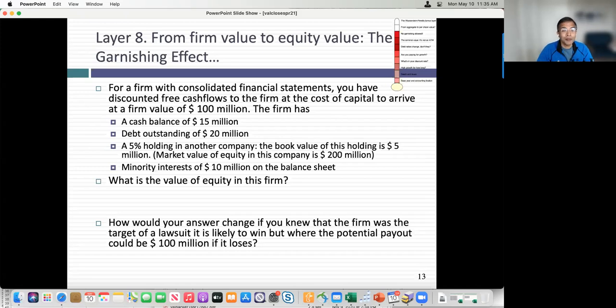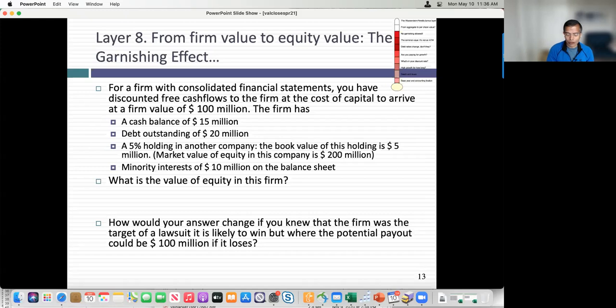When I did my free cash flow to the firm, because I used the consolidated operating income, I valued 100% of the subsidiary. I have to subtract out the minority interest. It's very confusing. Minority holdings get added, minority interest gets subtracted out. It's not my fault. That's how I'll blame the accountant. They should have given them different names. But I'm subtracting out the 10 million because it's essentially the portion of the subsidiary that doesn't belong to me. So basically, 100 plus 15 minus 20 minus 10 plus 10 will bring me to 95 million, I think, and you can work out the math. But check that out, because those are the loose ends, the last step in valuation.